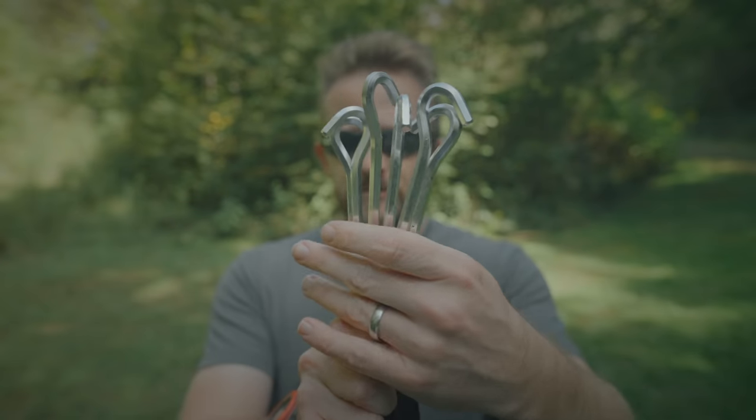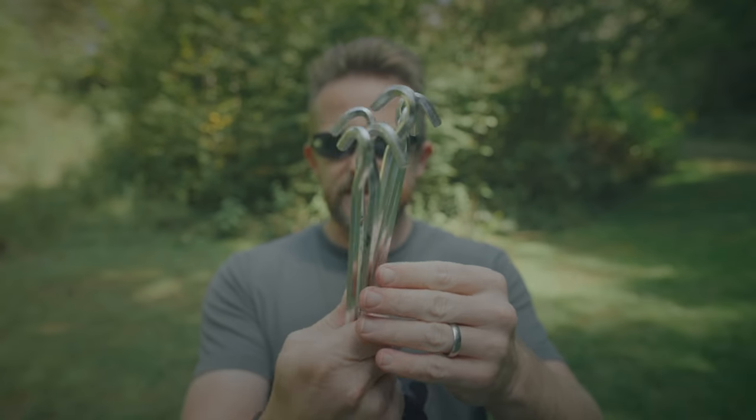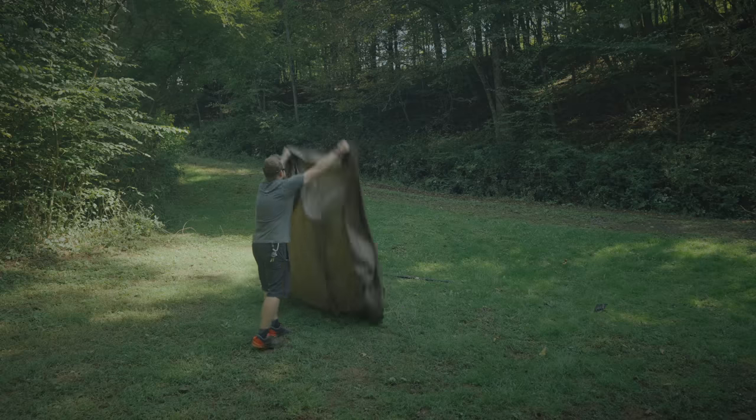Speaking of the tent stakes, let's go ahead and open these up real quick. What you receive are 6 aluminum stakes. And now everyone, I'll set up the tarp and I'll bring you back.